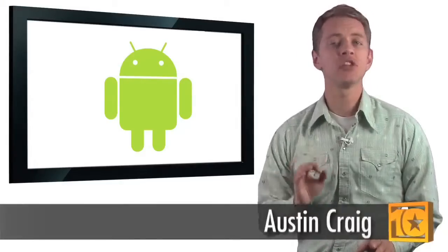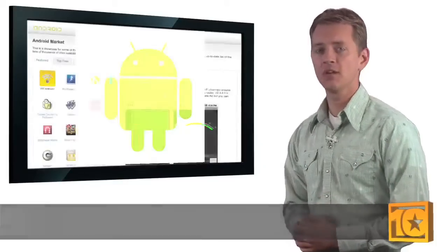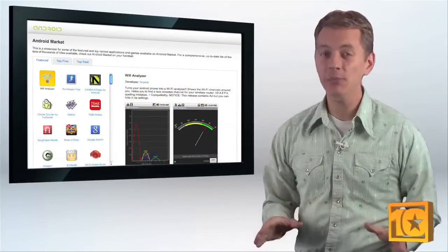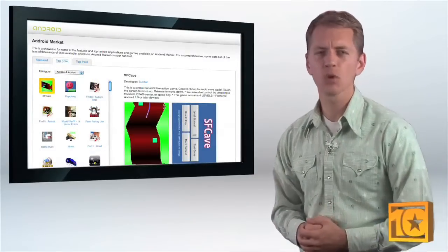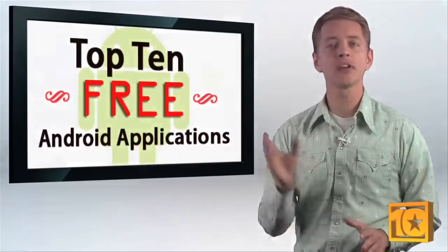What apps do I love for the Android platform? Well, where do I get started? First off, let me confess, I'm an app junkie. I hoard applications. I download as many as I think might be interesting. For the first month or two of the Android market going live, I perused every single app released. But at this point, they're somewhere in the neighborhood of 100,000 apps, more than you'd want to look through one by one. So here's a starter: our top 10 free Android applications.